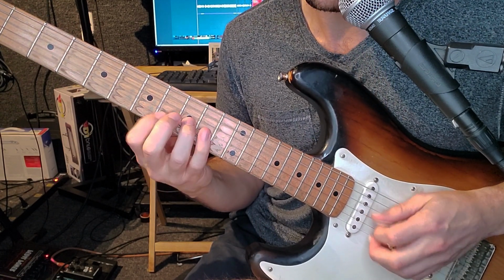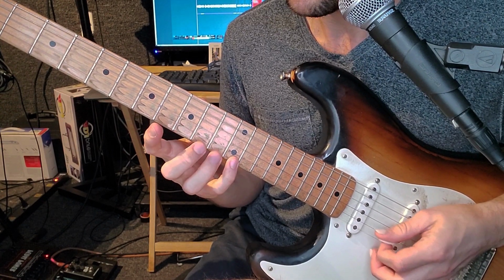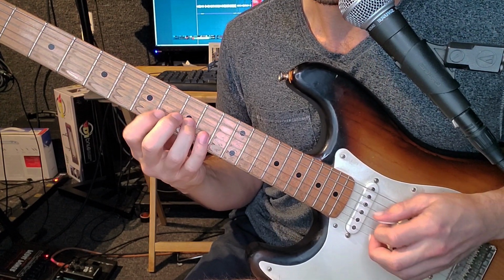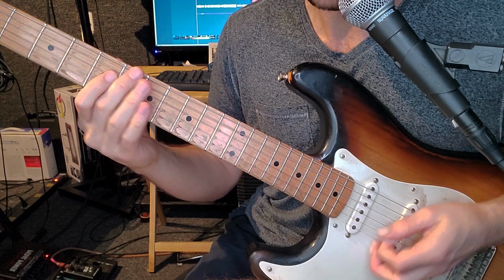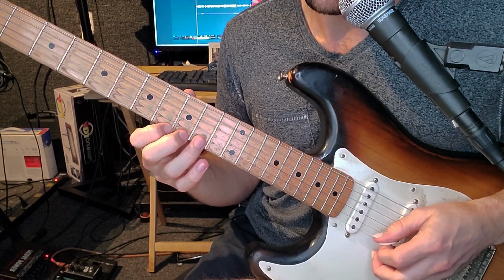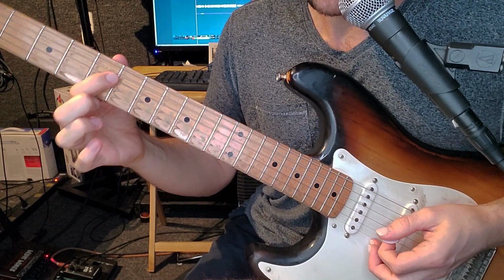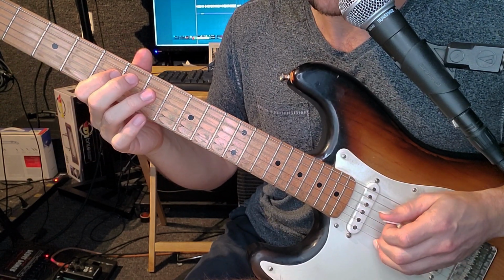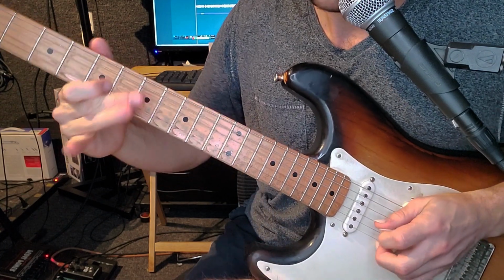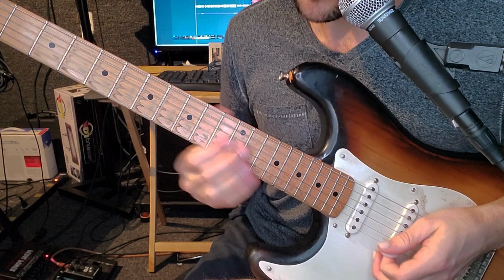Right? 1, 2, 3, 4, 1, 2, 3, 4. So the whole thing from the flat 5. Those are our 2 groups of 4. Again, walking down, groups of 4. Again. Now, once we get to the flat 7, all we do from the flat 7 is real quick 1 and then flat 3. And that's where we're stopping. Like that. So let me play it a couple more times.